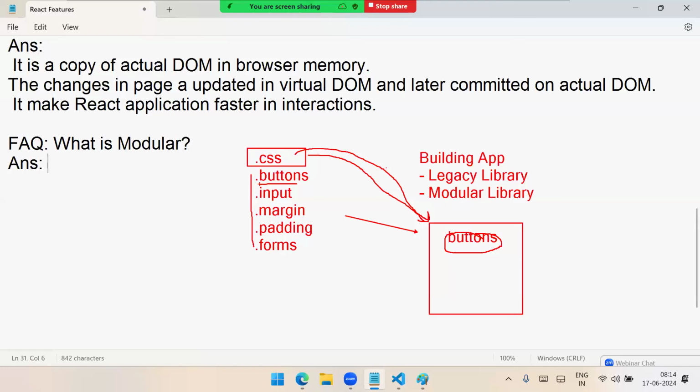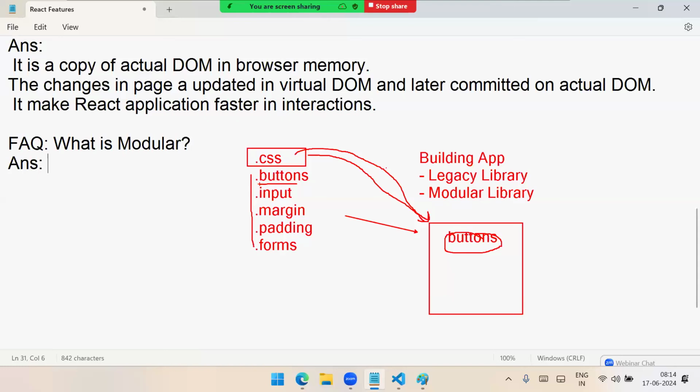Understood the point? That means in Java and .NET earlier, they used to have a legacy library. To use a small function, they had to import a complete library. In that library, hundreds of functions are there, and you are importing the complete library to use that one function.